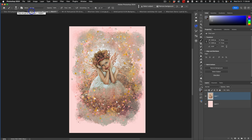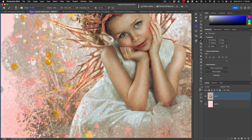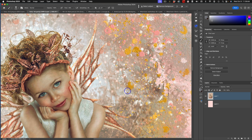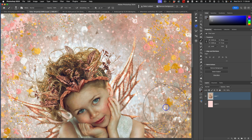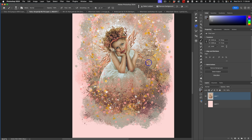So this, I'm going to zoom in. This is a fairy portrait that I did, and then I also used digital art to draw the wings and a lot of other fun stuff. But I just want you to take a look at the paint splashes and daubs and splatters. Now, this looks like real, actual, true painting. And I can't even express to you what this software is capable of. If you're a full-blown artist, whether you're traditional or digital or whatever, this is the most incredible software I have ever come across. I feel like it blows everything out of the water, including Corel or Procreate or anything.